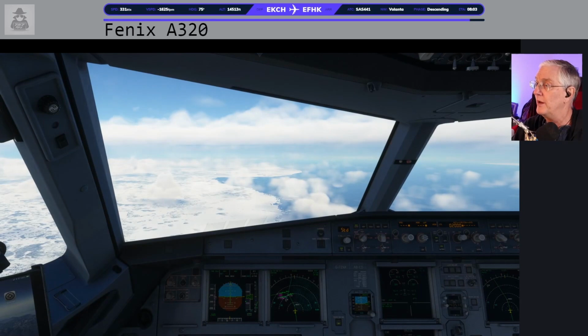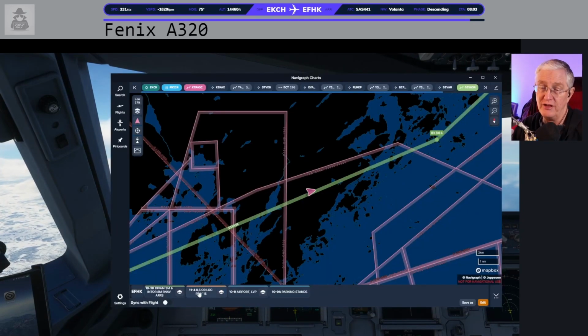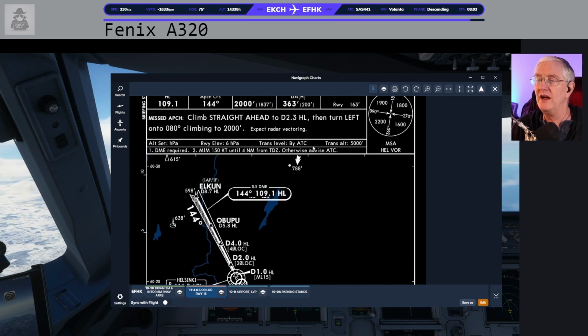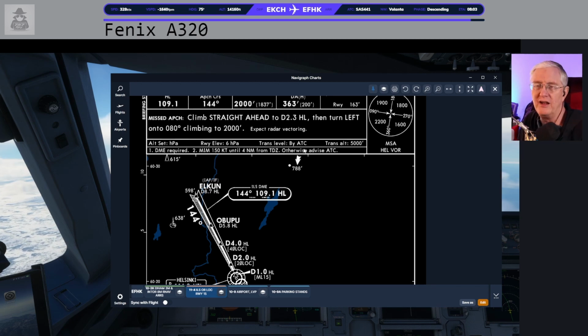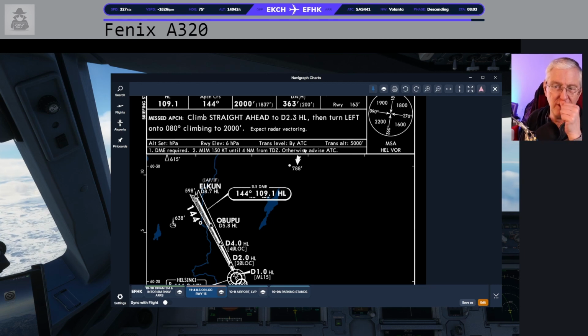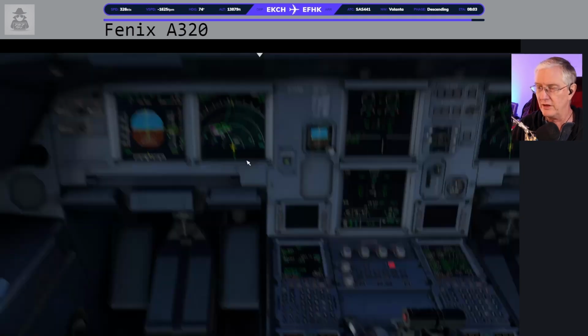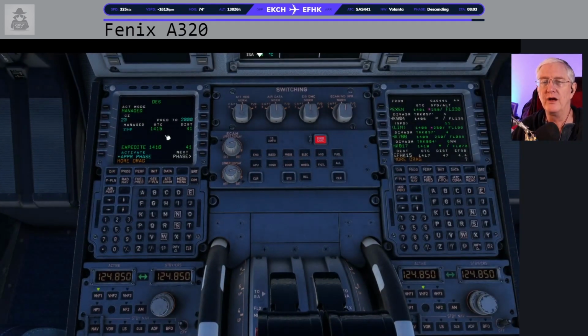Transition, we can come over here, and of course the airplane was smarter than I was on the departure. So transition here, altitude is 5,000 feet, level is set by ATC. I'm going to guess usually 6,000, 7,000 feet, I think is what they would do. I think the airplane has probably picked 5,000, not sure. We could probably go and look. It might know if we look. Okay, I don't think it wants any more drag right now. Do we have transition over here?